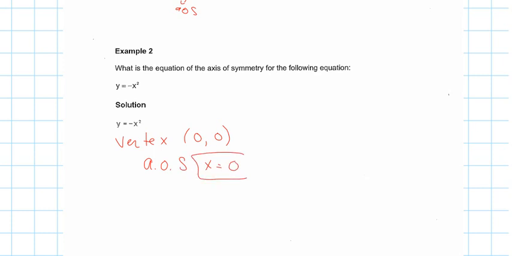Which way does this graph open? Down, because it's a negative 1. If you are able to identify which way it opens and your vertex, and basically the axis of symmetry, which is part of your vertex, you should be able to. So if the a value is negative, it opens down. If the a value is positive, it opens up. And then you should be able to identify your vertex.